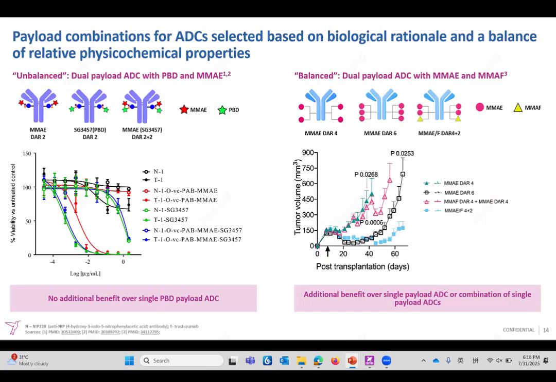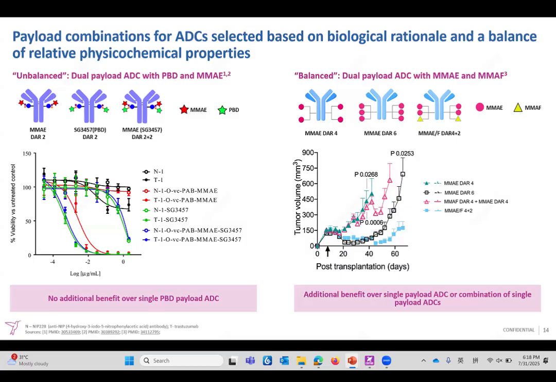Back to the payload decision, we had a couple of classes in mind, but one thing that is key, and it came out of our synergy work as well, is ensuring that the potency is quite well matched. Dual payloads are not intrinsically new on an ADC. They've been explored for over a decade, give or take, as long as ADCs have been around. But without, A, a biological rationale to produce a complex molecule, and B, a rational payload combination, it's been very hard to progress.